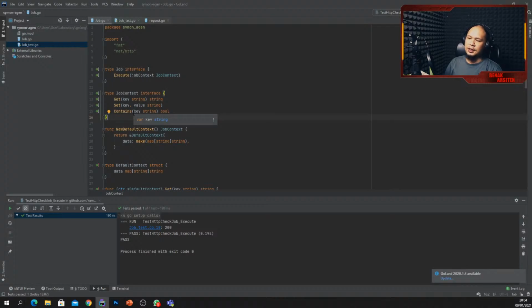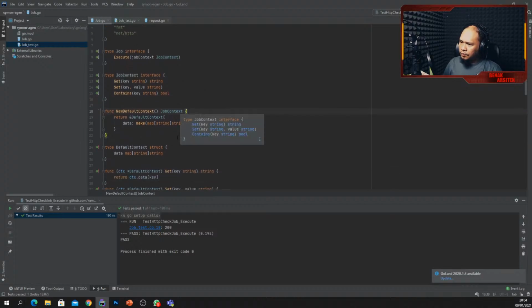The context is actually the definition of what the monitoring parameters and configuration are, what should be done by the monitor, by this application, by this logic. It contains what URL to invoke, the method to invoke, and this context will also store the execution results, the HTTP call results. So the job context is where we could store all information regarding the request and also regarding the response.